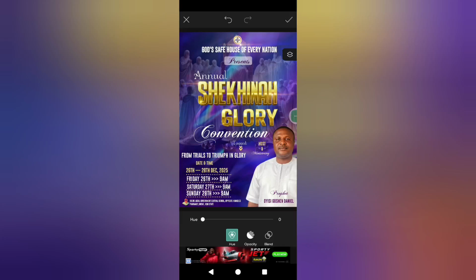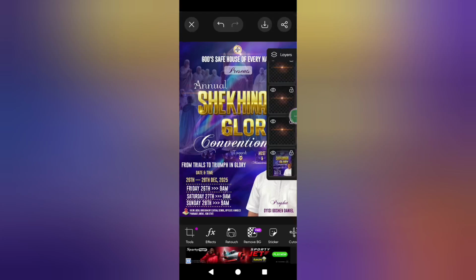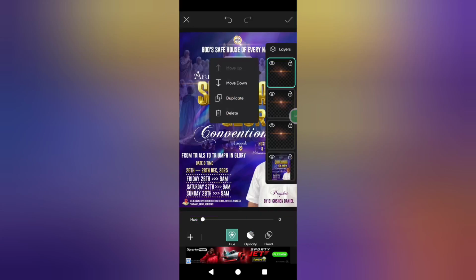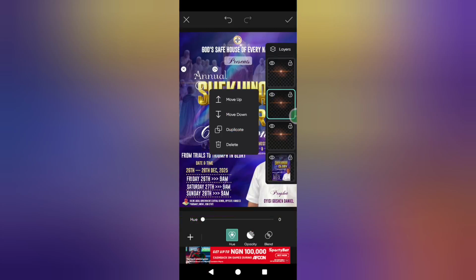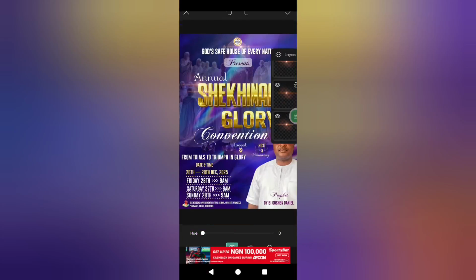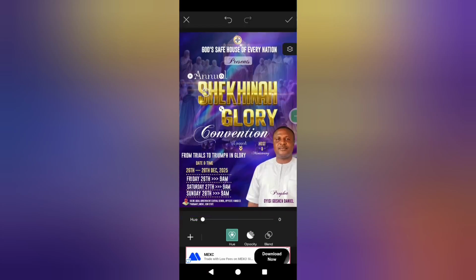Then click your check mark. Click here again, twice, duplicate and go back, double click to duplicate it again, go back. Okay, and keep this one here as emphasis as regards the venue. And just increase this in size.